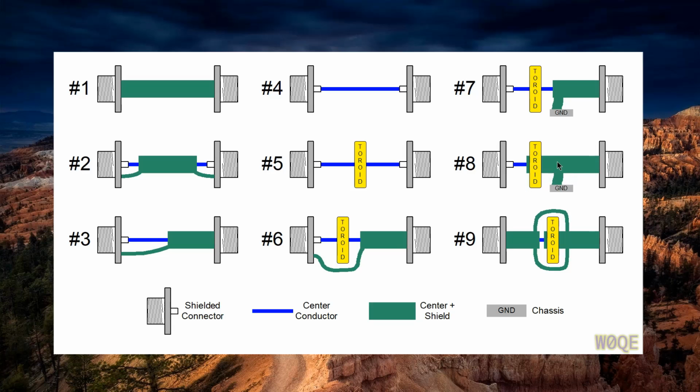Now here's a case that's interesting. A lot of SWR bridges are built like this. We take the transmission line through the toroid, but we can't ground over here. If you ground over here, then the toroid doesn't see the current any longer. It sees the net effect of the two currents. So here we have a current in the center conductor. We have a current on the inside of the outside shield. And then that current comes out here, the shield current, and has to go around on the outside over here to ground.